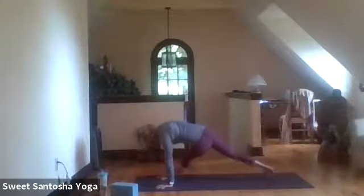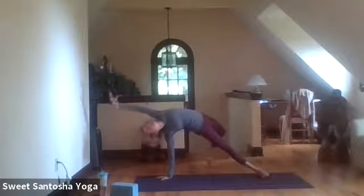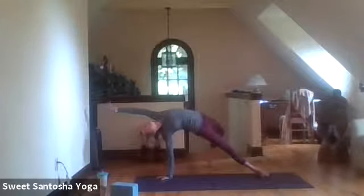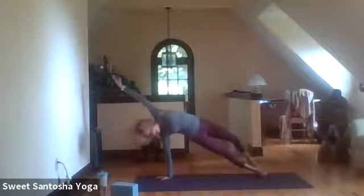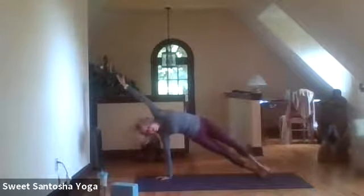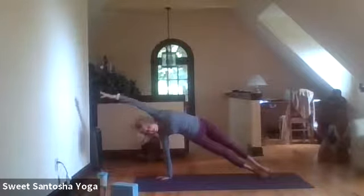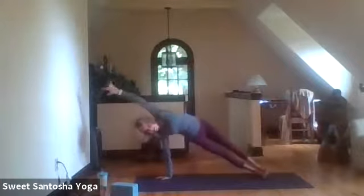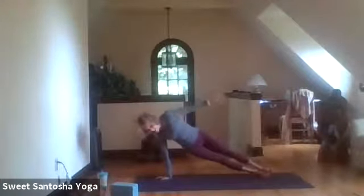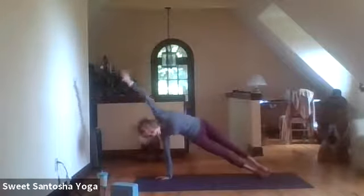Right hand down, left leg up and over, wide thing. Lift up. Find your side plank. Make sure you're stacked. You can stack or stagger the feet, but shoulders right over the wrist. Reach the arm forward. Hover the hips. Inhale, lift. Hover the hips. Inhale, lift up. Exhale, hover.